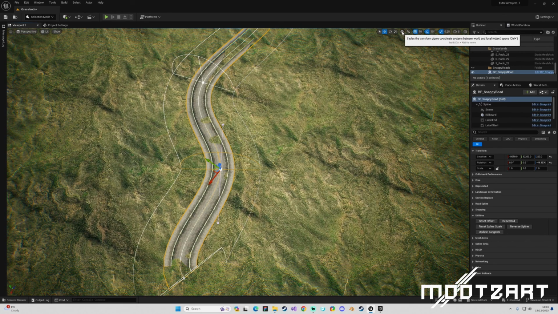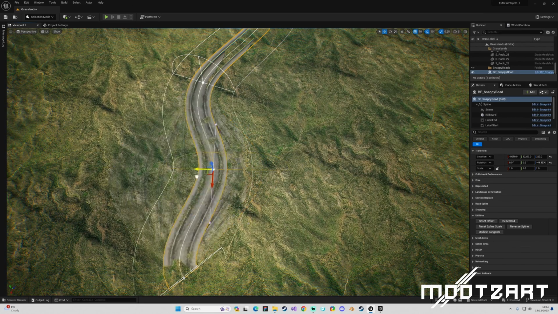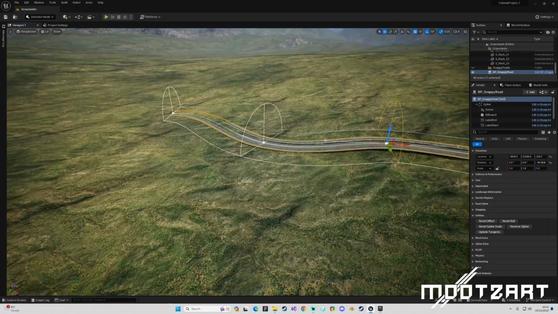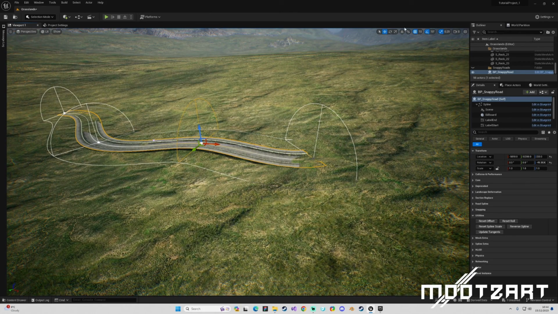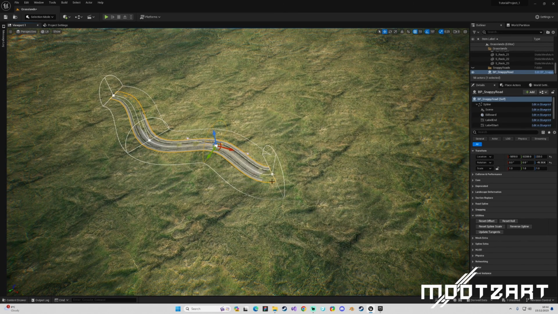But if we change this to local, you'll see that it doesn't ignore the grid, in a sense, but it stays fixed to the position of the selected item. So you can see the axis adjusts itself to what is selected. This will allow for much more natural control of the asset. And that's not a Snappy Roads thing, that's just a general Unreal Engine thing, but having that understanding if you don't already is going to help a lot, especially with rotating things and having control of a spline based system.